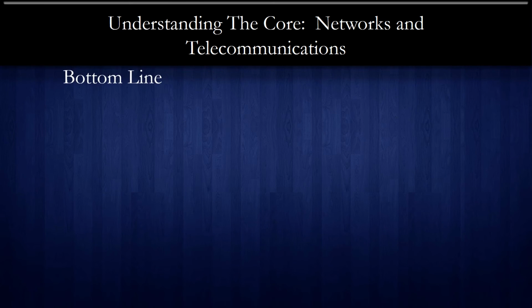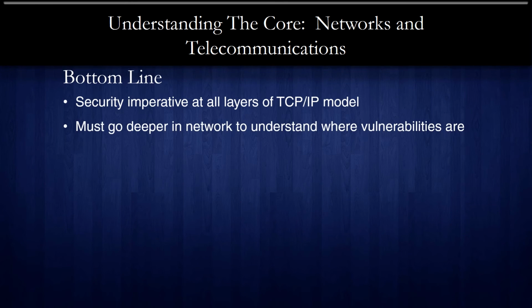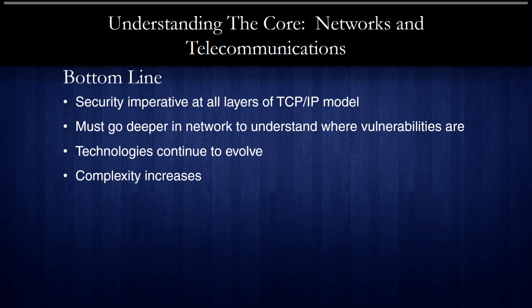Okay, so the bottom line is that security is imperative at all layers of the TCP/IP model. We need to make sure that the network security administrators as well as users are very aware of all the vulnerabilities that happen in all the layers. We also need to make sure that we go deeper into the network to understand where these vulnerabilities are. Technologies continue to evolve, so we need to keep up with these technologies in order to understand where the gaps can exist in terms of security. The complexity increases, and we also increase the risk.